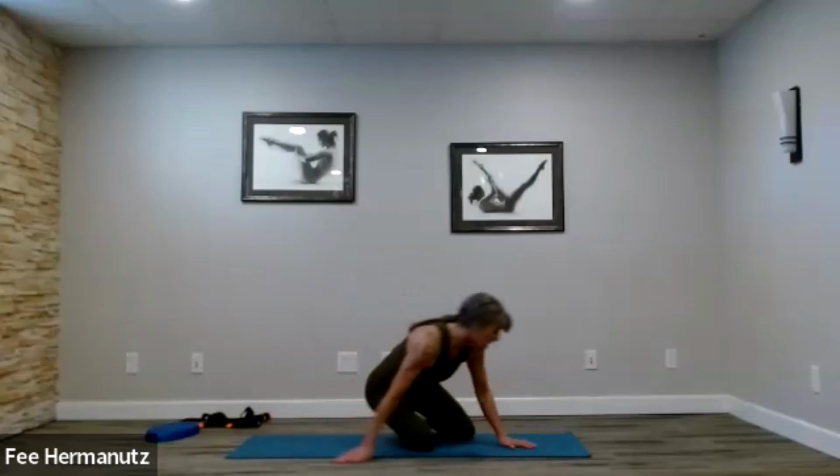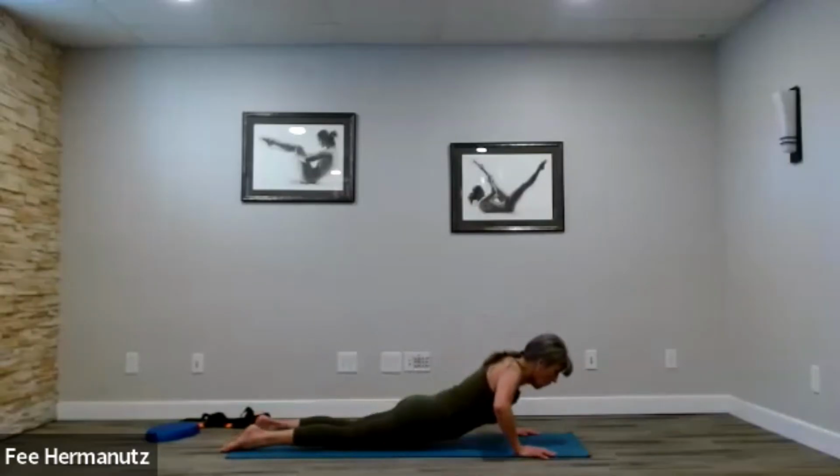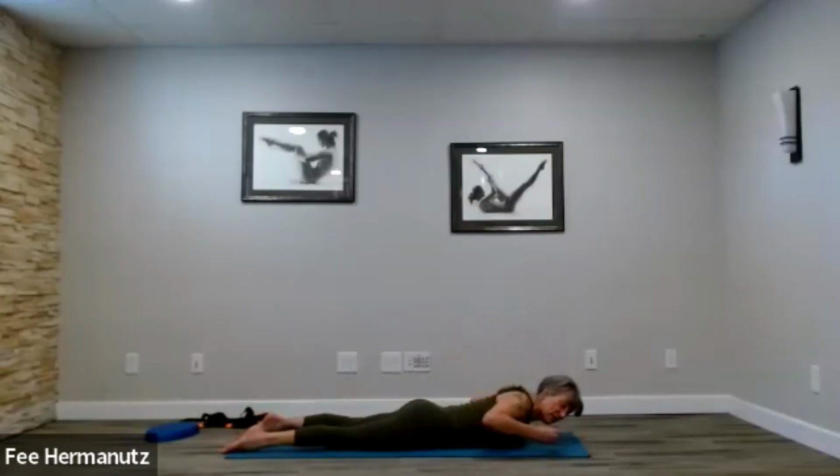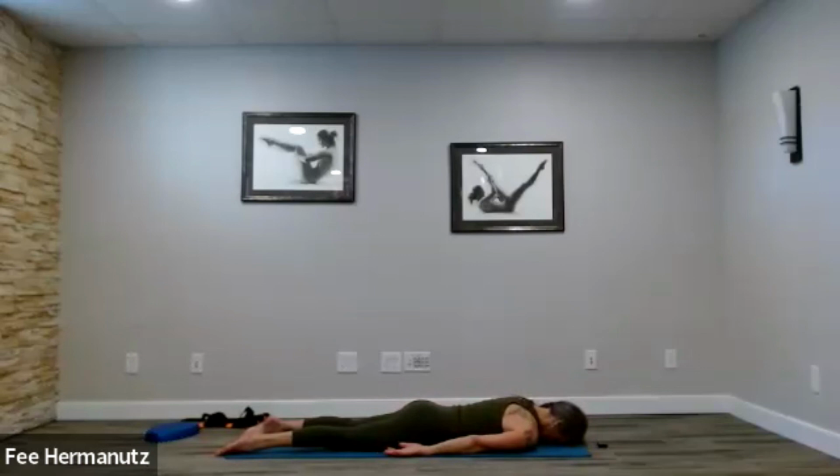Slowly come out of that, and let's go ahead and lie ourselves down on our belly. So we're going to just start with Superman. Come all the way down. Superman is a nice base level exercise, which just gets an awareness into the shoulders, right? So my legs are open as comfortable, but parallel. And then my shoulders are just going to drop, which in most of us, that's where they're going to go.